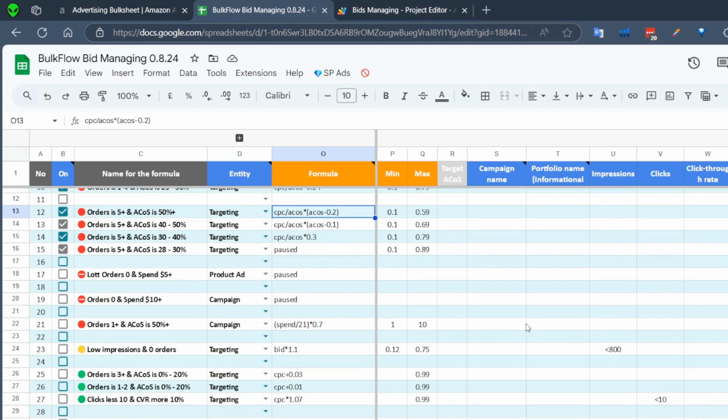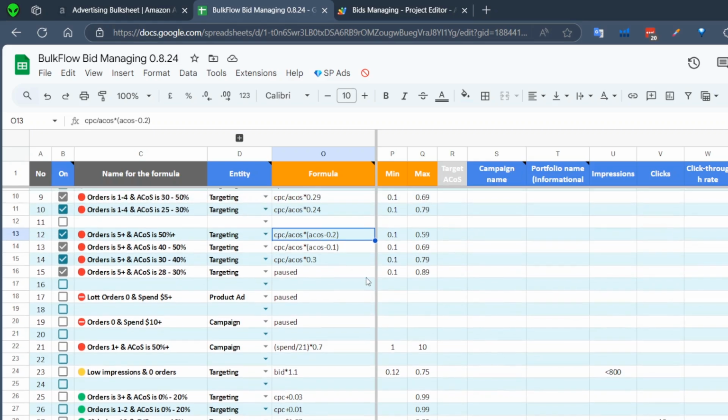And here's another one, lower one. Here's a bit of a tricky one, but this shows you how creative you can become with some formulas. For example, if you have some targets that have got a lot of sales, but they are having an ACOS not the one you would wish, you don't want to decrease your bid drastically to lower it from 70% ACOS to, let's say, 30% ACOS, because it will change your bid quite a lot and you can simply kill the keyword and therefore you can lose all the orders.